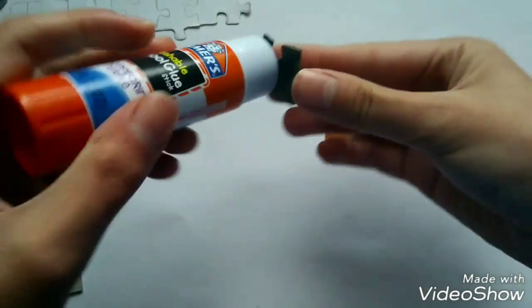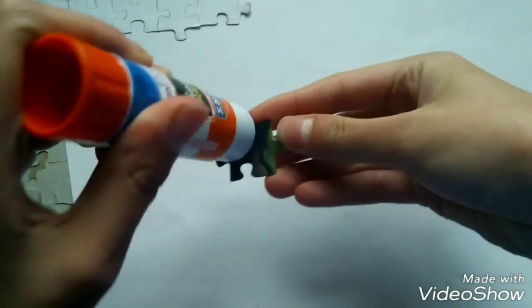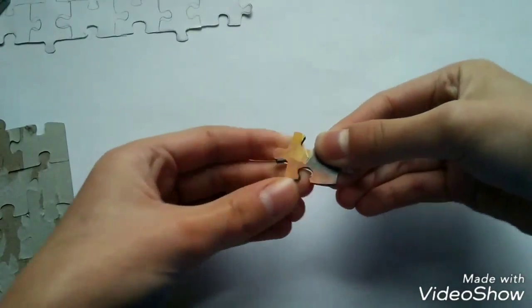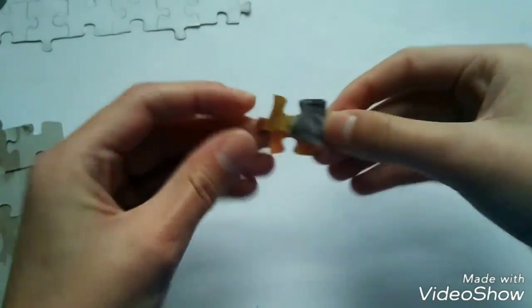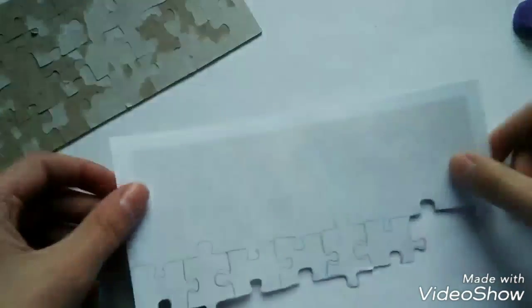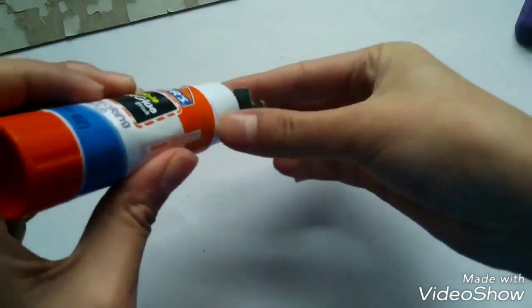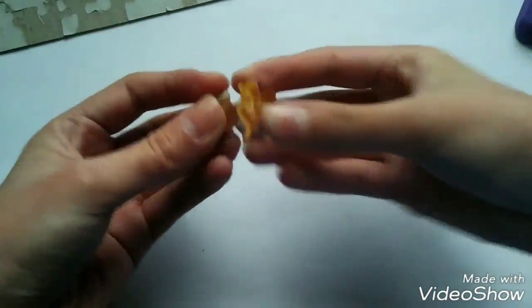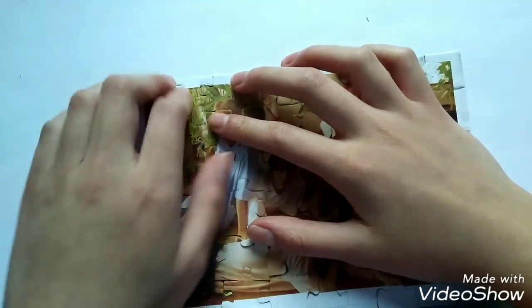Then I just applied some glue onto the puzzle piece and I glued the picture on. Then you just want to do the same thing to the rest of your puzzle pieces. Once you're finished, you should have a puzzle that pieces together to make the image that you chose.